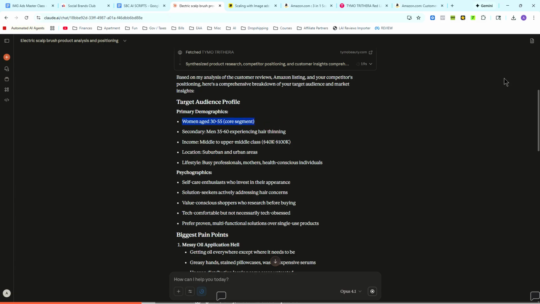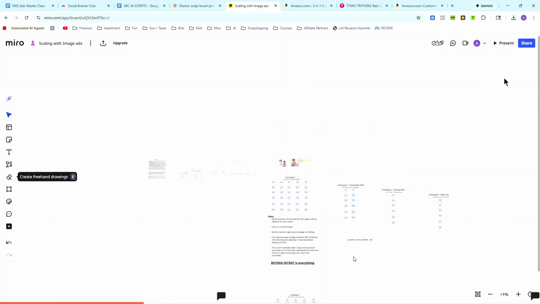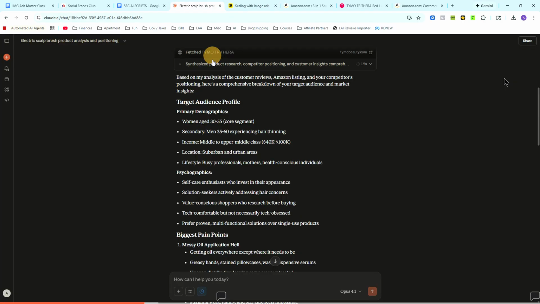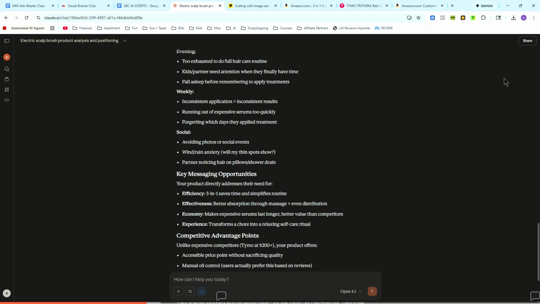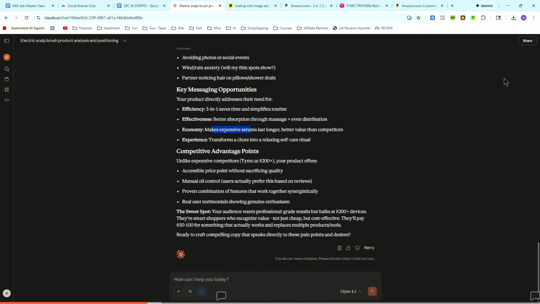If you generate this and it says your demographic is 20 to 35-year-olds, that is a problem. That means the product you have is going to be hard to sell using the ad strategy that we teach and do here. So that's important that you make sure your demographic is old enough. Middle to upper class is always good to know because they have disposable income. So this is a good thing to kind of go through, read up some of the key points and understand what the different angles can be.